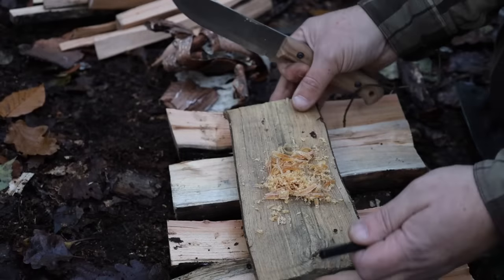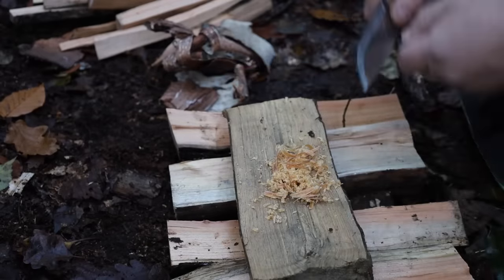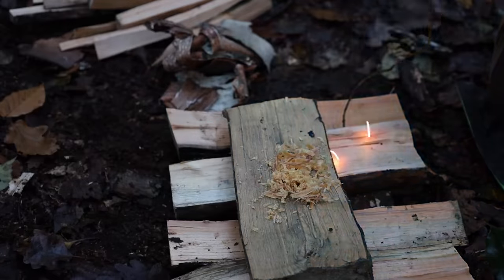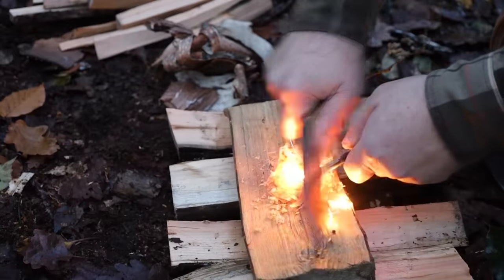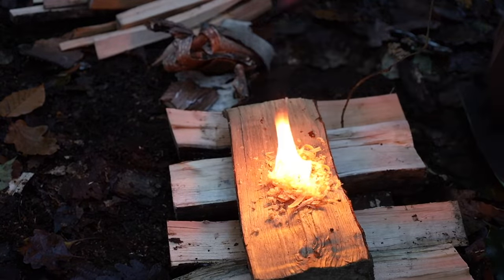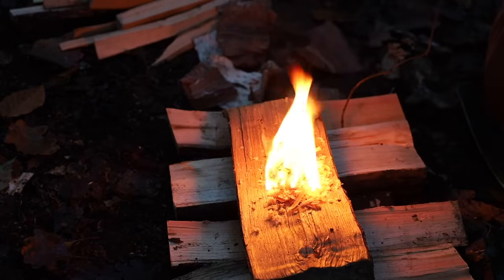Okay, I'm getting cold. I'm gonna light this thing. Use the ferro rod that comes with the knife. Just take that kind of coating off, and this should light quite easy. Like so. And I'll get some of my birch bark straight on there.